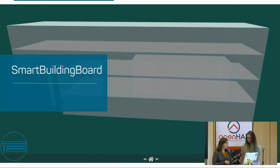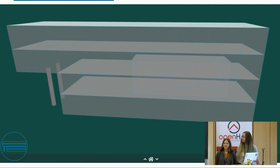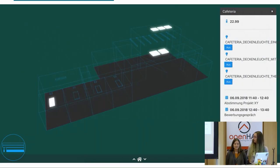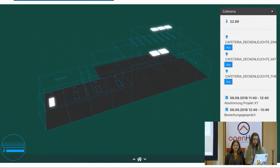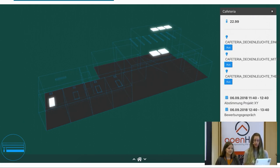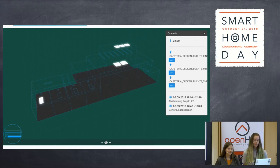Now we come to our front-end. Having a lot of things automated is nice, but we also want to see what is happening and maybe override some of the automations. For that we have a central UI — in our case we call it the Smart Building Board. When you open it, you see a 3D model of our office building. From there you can choose a floor and see some highlights — some lamps are on in this image — and if you click on an area, you can see more detailed information about it. We started implementing this at the beginning of the year during an internal IoT-themed hackathon.